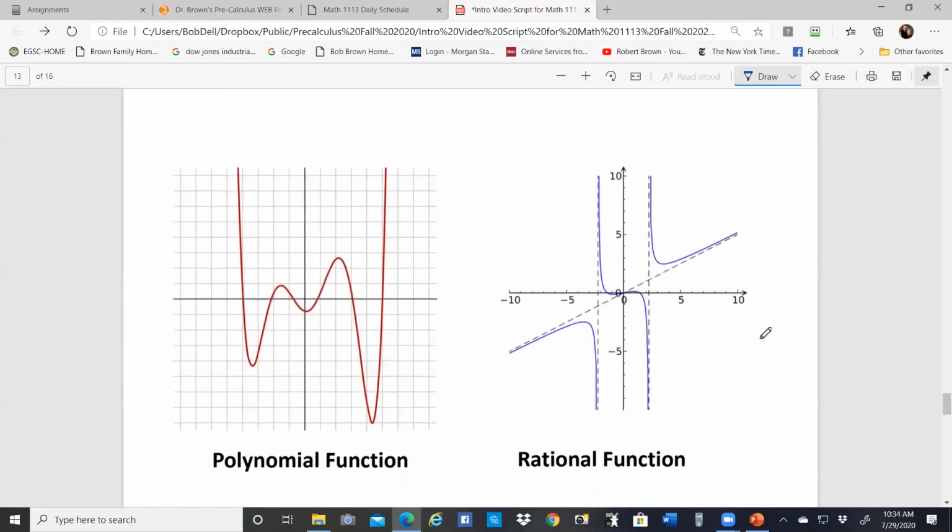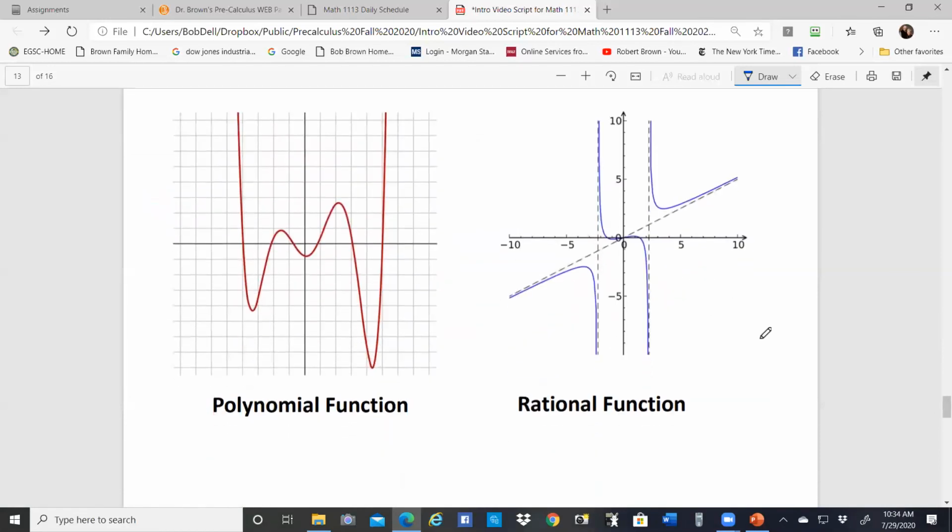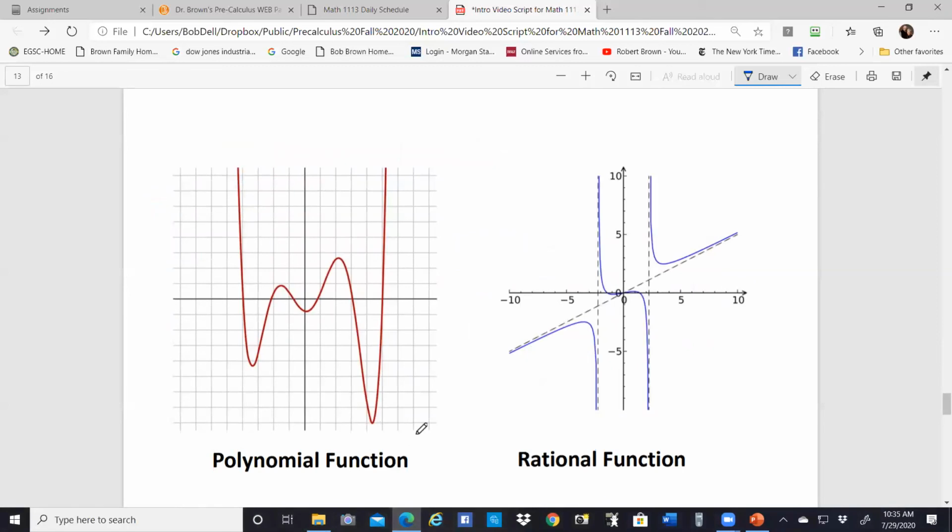Now, finally, I'm just going to go over some things we'll be covering briefly. We're going to be going over polynomial functions, which you will learn to graph and analyze and find the roots or zeros. For instance, these are points where it crosses the x-axis. Notice this one has a lot of zeros. And then we'll be looking at rational functions, in which we have all kinds of slant asymptotes, vertical asymptotes, and sometimes horizontal asymptotes. So we'll be analyzing these.